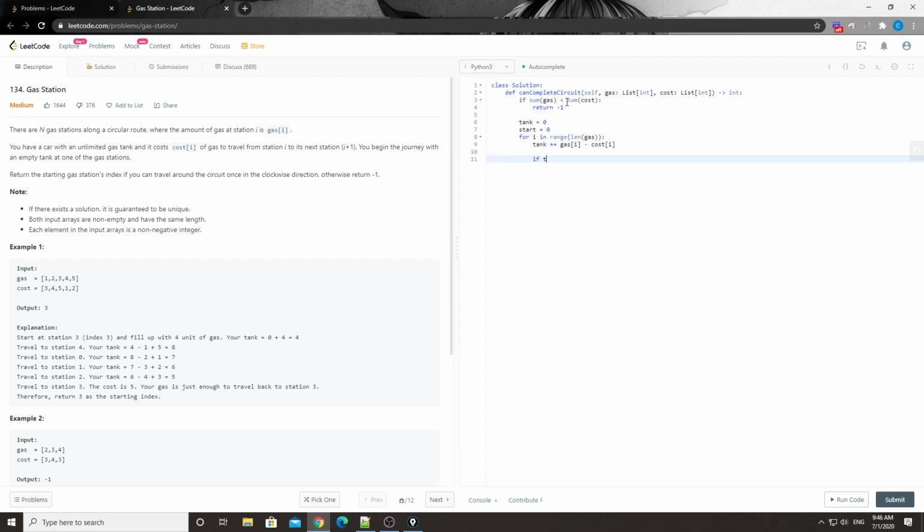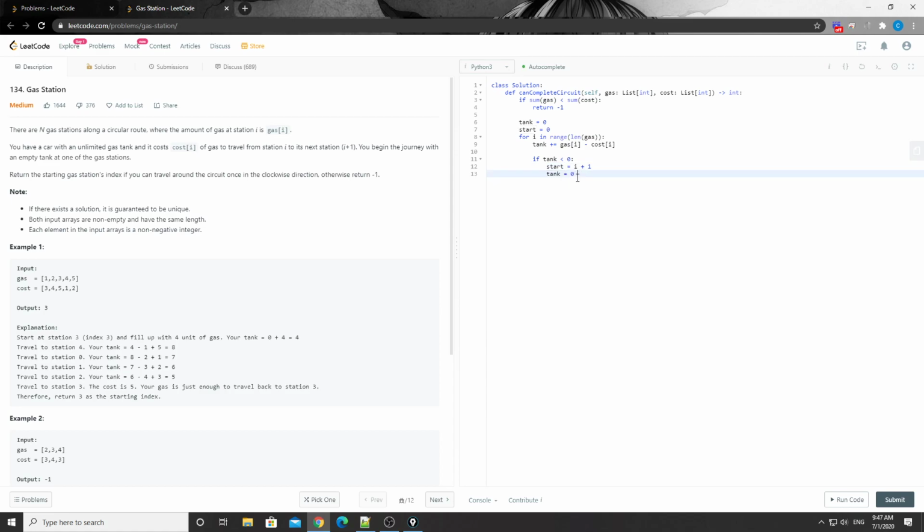And then if the tank is less than 0, we know the starting point has to be somewhere on the right side. And then we just clear the tank, as if we're starting from this new starting point.